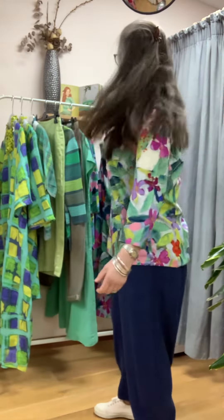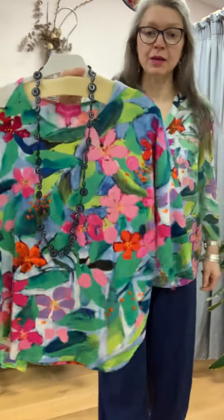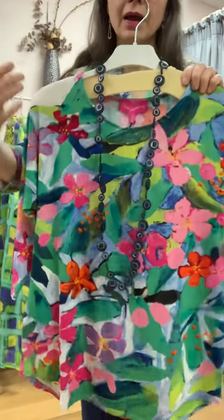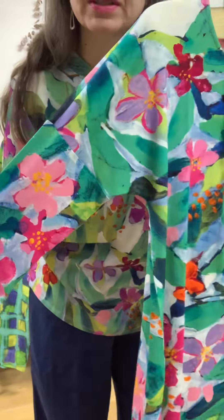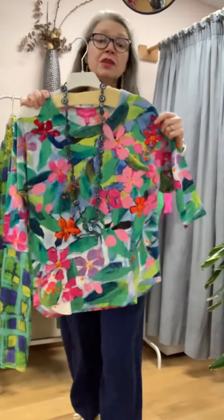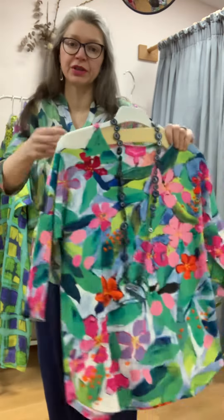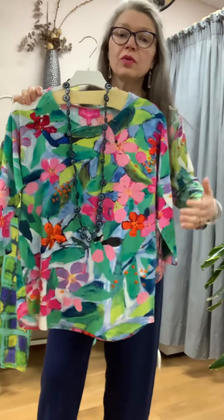Same print, but it does come up a little bit more vibrant in the jersey fabric. Nice round neck. This is a dropped shoulder, and a three-quarter sleeve again. I've seen this on, and the length is good just to here. Neck is neat. What I want to say is there's not too much fabric under here, so although it is dropped shoulder, this is not bulging here, and you can get something over it.